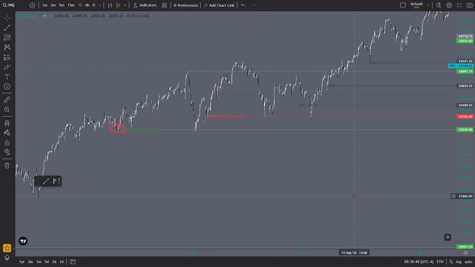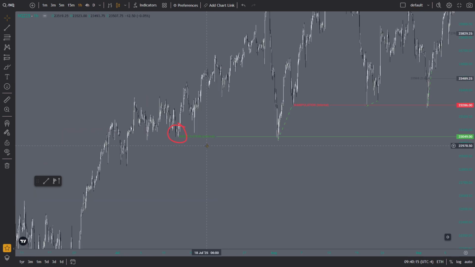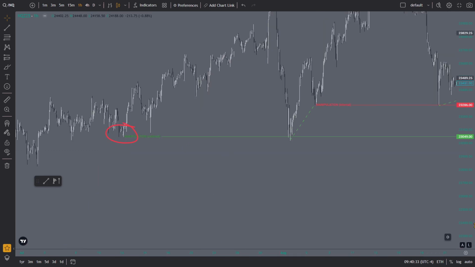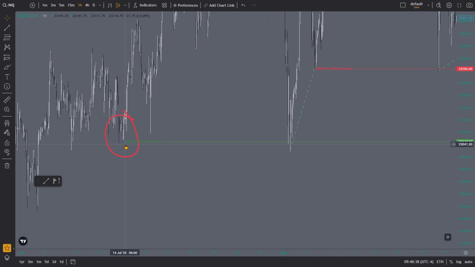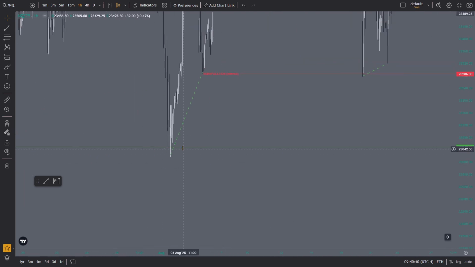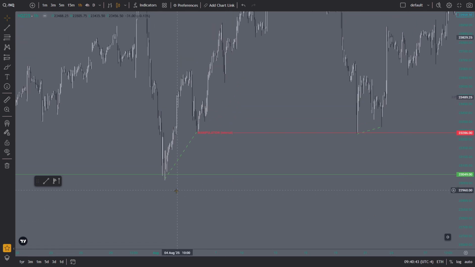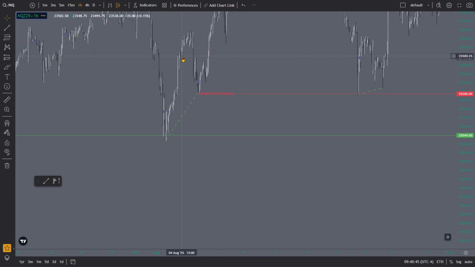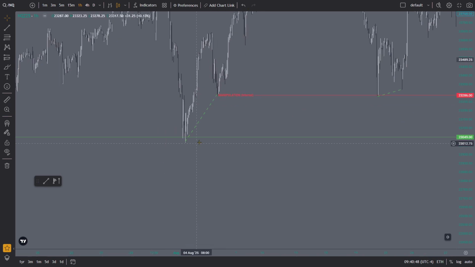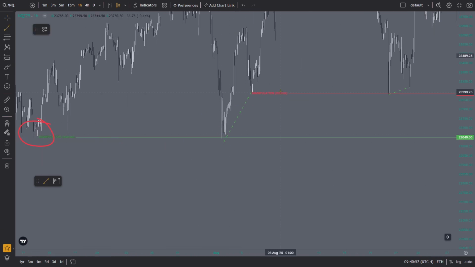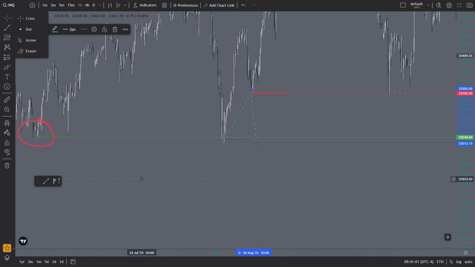Here we go. Remember guys, the goal is not to top or bottom tick a manipulation move so you can catch the best spot. You want to wait for the best setups possible so you don't get liquidated or manipulated. So the best keys that I have for you guys to verify if an area is going to be manipulation are: one, when price sweeps under this area, make sure that it's only wicks and no body. And two, when we sweep the area, we should see a strong reaction and a failure to close below the range. So if we have a low where price sweeps liquidity, we should not see price attempting to go back towards the range where we swept a low.